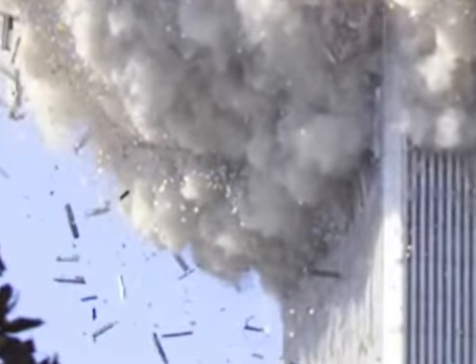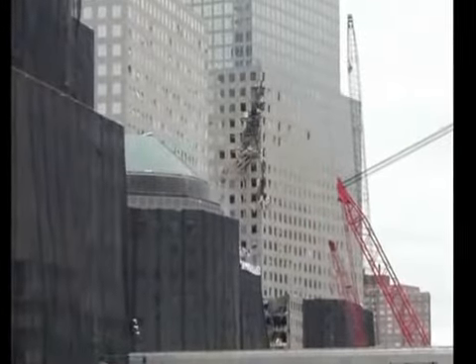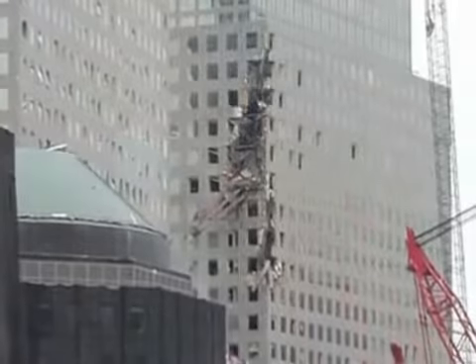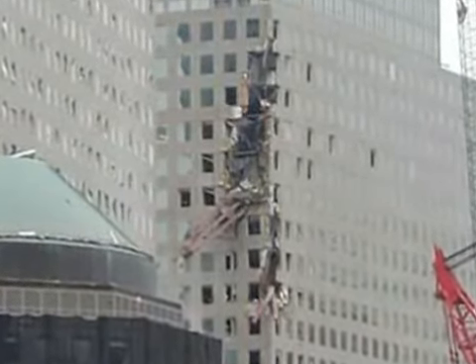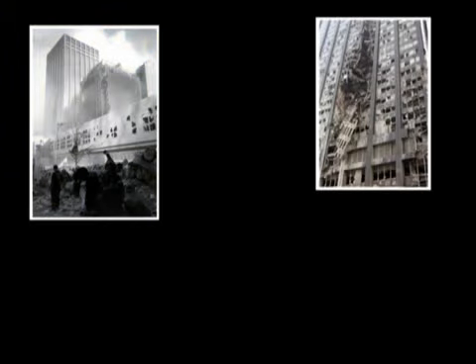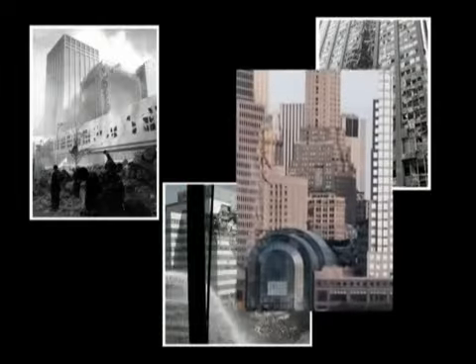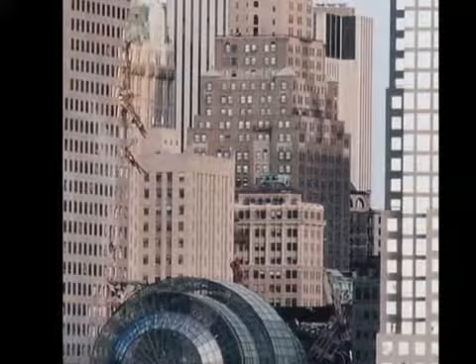Would fire hurl metal and concrete sideways into the air? A 600,000-pound chunk of steel — twice the weight of a Boeing airliner — was flung 400 feet, wedging itself deep into Three World Financial Center on Vesey Street. A FEMA photographer taking pictures of Ground Zero wondered why so many steel beams were jutting from neighborhood buildings. What shot pieces of the towers all the way across the street?